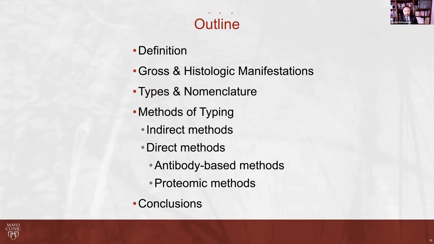So we've covered a lot of ground here in the last half hour. We've talked about what defines amyloid, how it manifests from both a gross and histologic standpoint. We talked about the types of amyloid, specifically the types that affect the heart and the nomenclature that we use to talk about it. And then how to ferret out what type of amyloid we're dealing with, because we can see about 8 different types involving the heart. We talked about both direct and indirect methods, but direct methods being more commonly used and more recommended now, specifically because of the directed therapies for amyloid.